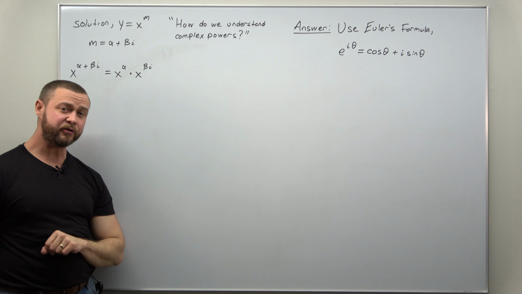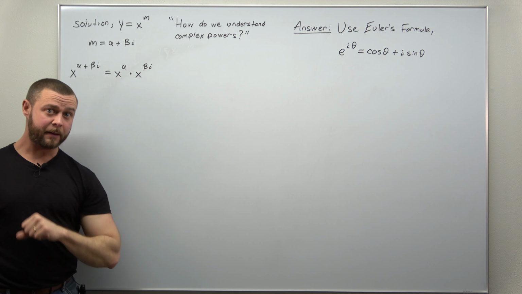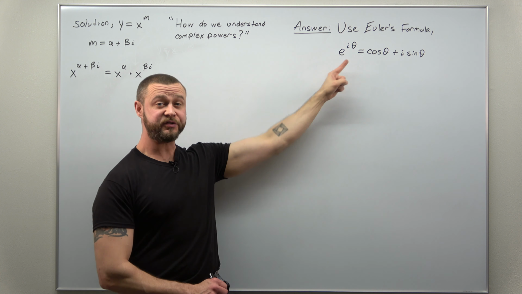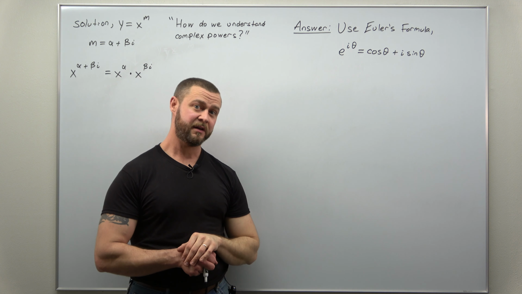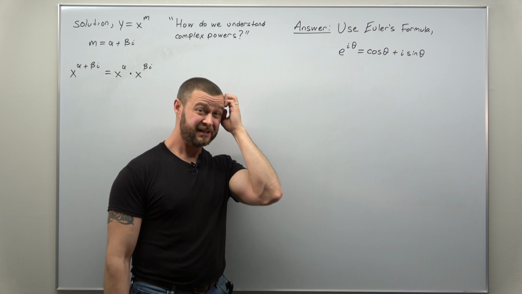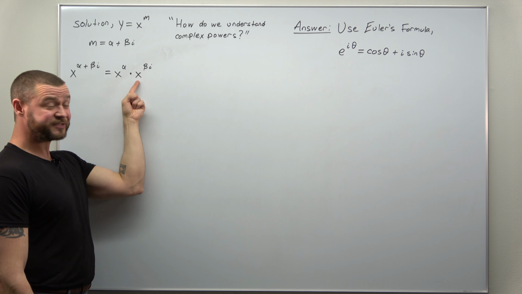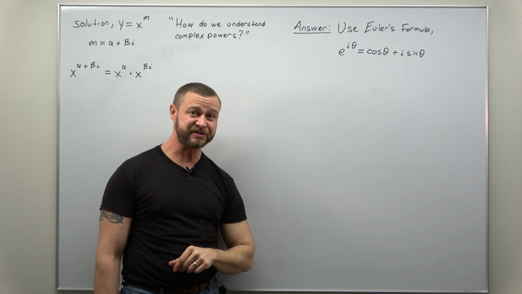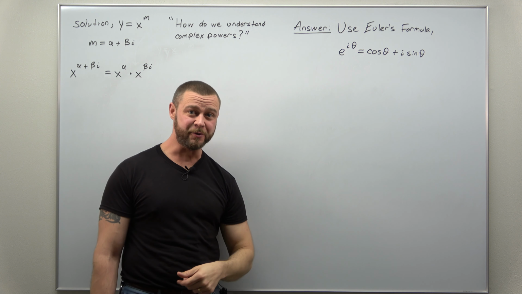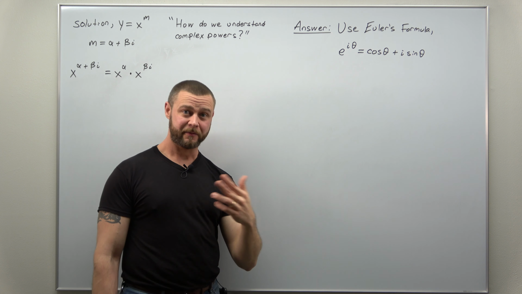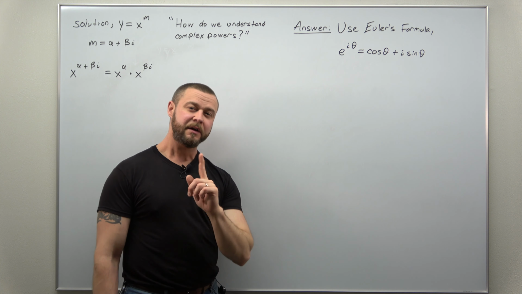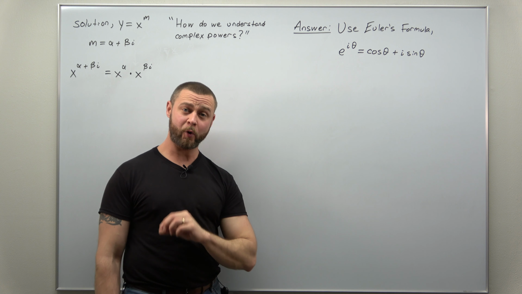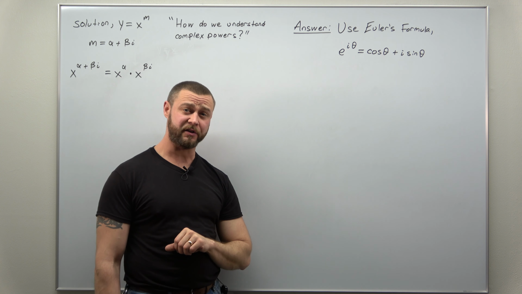And anytime you encounter imaginary or complex powers, the key or trick is almost always going to be using Euler's formula. But there's an immediate problem. Here we have base x, but Euler's formula is base e. And I'll confess, I don't remember or ever use the change of base formula for exponentials or logs. Instead, I like to use a sneaky trick or formula that goes all the way back to your pre-calculus course.